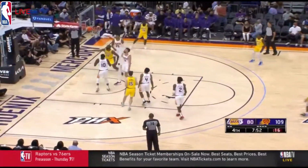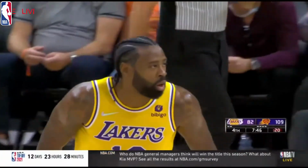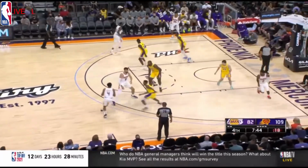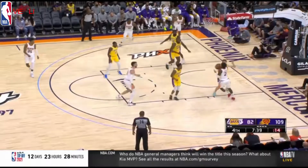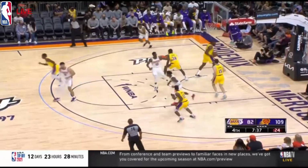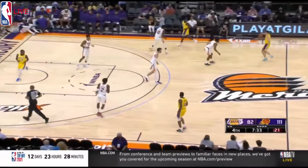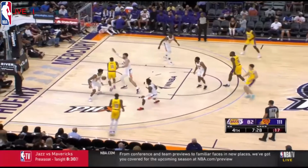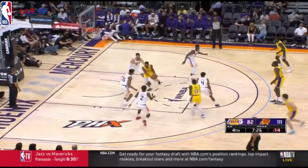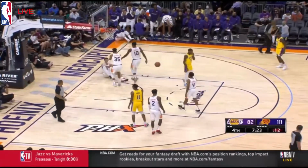Shovel pass, spin, score! So the shovel and the spin and the score for DJ. The spin by DJ was the most impressive thing. Bigs sometimes can break their leg trying to do a move like that. And Reeves picks up the assist. Double clutch and the score. Elfrid Payton. I mentioned he is back in a uniform of the Phoenix Suns. He recorded a couple of triple-doubles for him in 9 games back in 2018. Monk lays it off. That could be a charge, and it is.